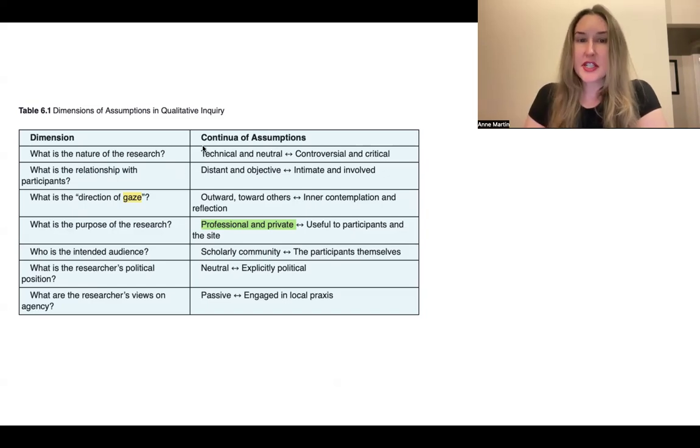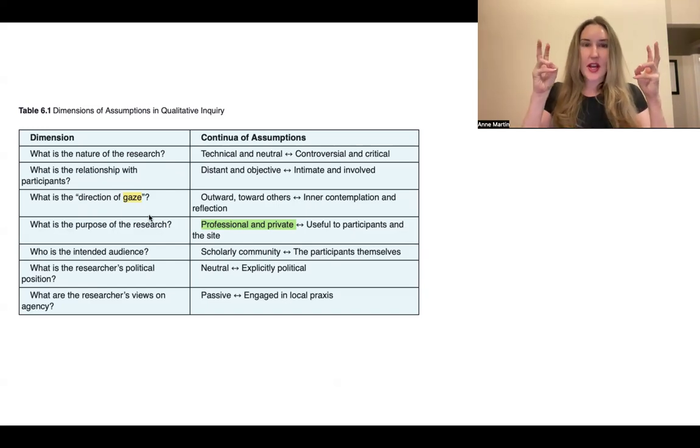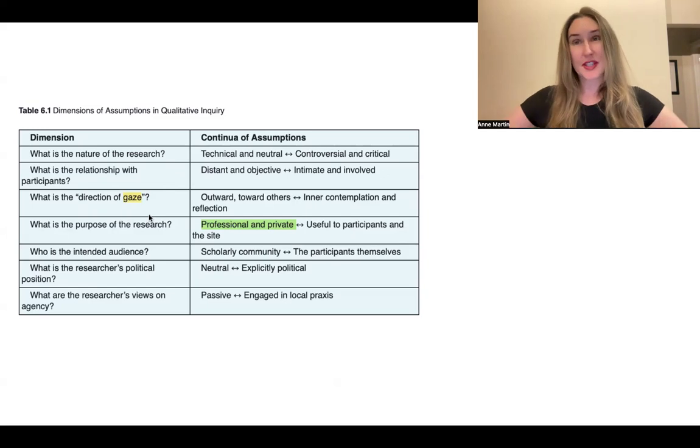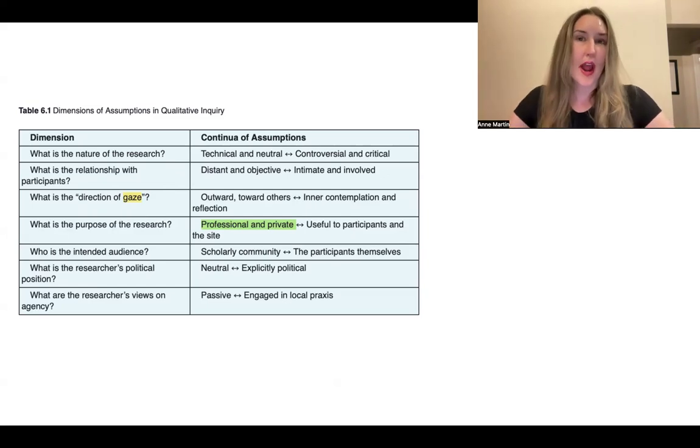Same thing, this continuum here, the relationship with participants, distant and objective or intimate, involved. Again, a co-construction. The direction of the gaze, outward, you could think of this also as emic or etic a little bit, in terms of how the researcher is going to view participants.